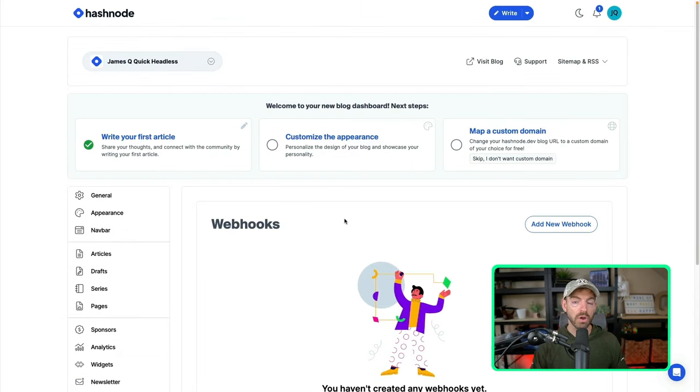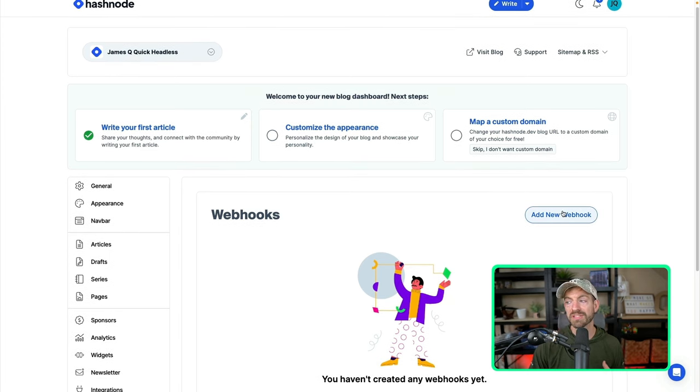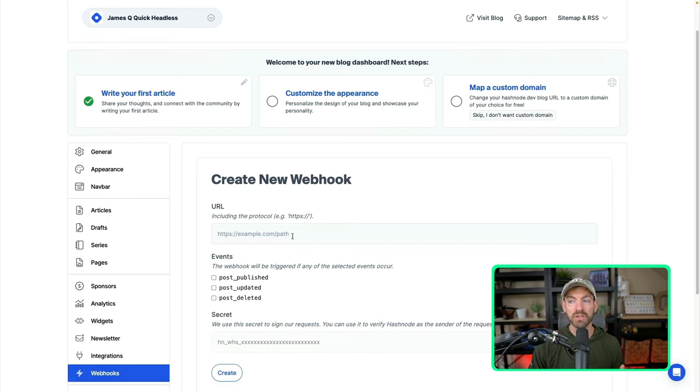Now, lastly, I want to mention webhooks. Let's say you wanted to call some sort of code that you have running somewhere every time you create an article, update an article, etc. Well, you can do this with webhooks by adding the address of where you want to call, basically the address to an API endpoint that you have hosted somewhere. You can determine which one of these trigger events should call your webhook, and then you can pass a secret to make sure this is secure and confirm that this is coming only from Hashnode. Webhooks enable so much functionality that you can do anything you want by handling these webhooks in your own code if you need to. So there's tons of flexibility with Hashnode.